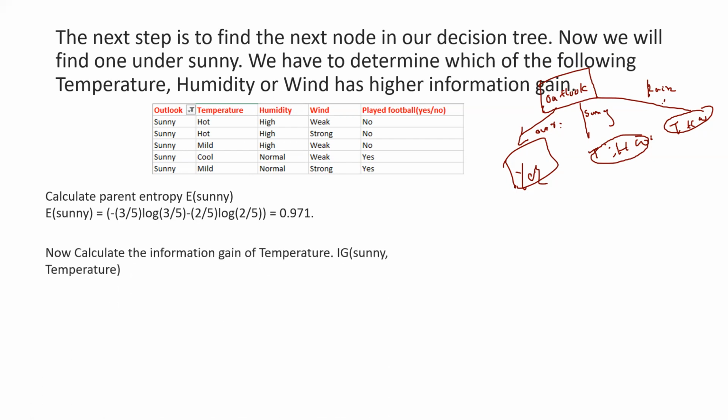Now again, individual entropy for sunny. For temperature, calculate this table. It is such a long procedure. Of course, yes. Imagine, our systems will do it within fractions of a second. That is the computation, right? What is really difficult for humans to calculate, we do with algorithms and make our computers do it. As simple as that, right?